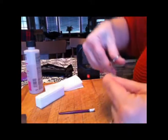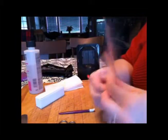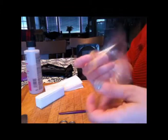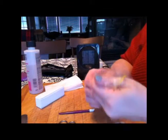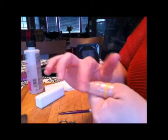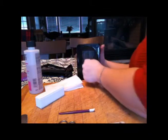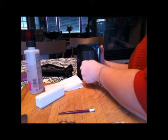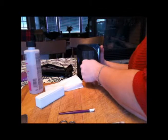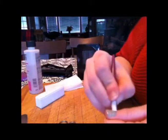Now, if you do all of this, and then for the last hurrah, this has the potential of being really, really hot, so you know, do this with caution. Take a snack-sized plastic bag, put your thumb inside it, and stretch the plastic around it, just like this. So what this is going to do is it's going to heat up, and it's going to add some more uniform heat to your nail. So I'm just going to hold it up to my heater until it gets so hot that I can't stand it, which is going to be very shortly. And that's down. Pull it up, and one more time, press down.